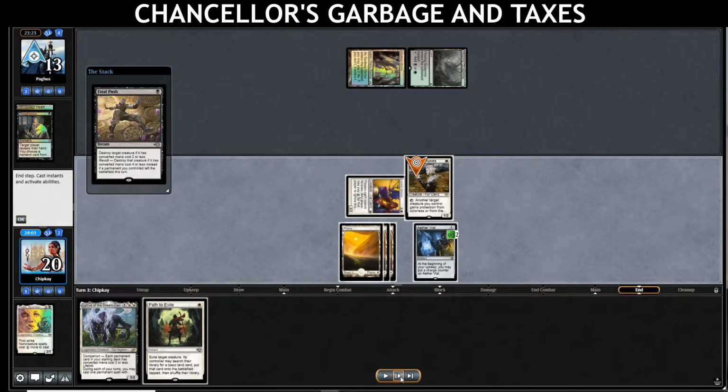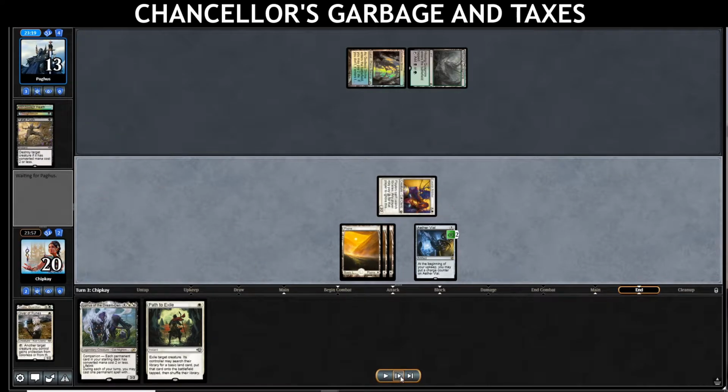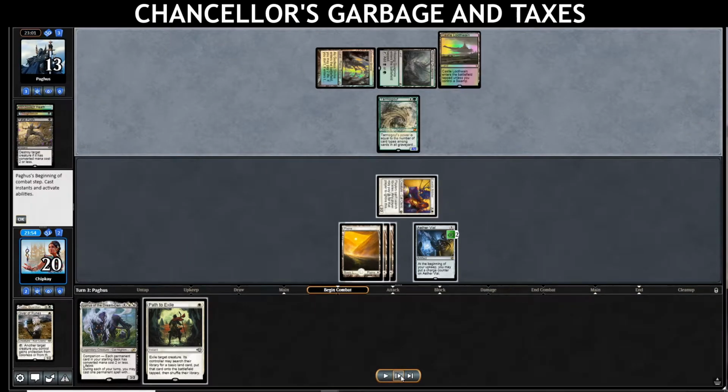And they Fatal Push the Giver of Runes in our end step, and they run out Tarmogoyf and play a Castle Lochthwain. Now, I could Path the Goyf here, and they'd have to pay 2, which they can't pay, so they wouldn't get a land. But the fact that they played the Goyf and the castle the way they did, and they Fatal Pushed the Giver of Runes, makes me think they have another Fatal Push.